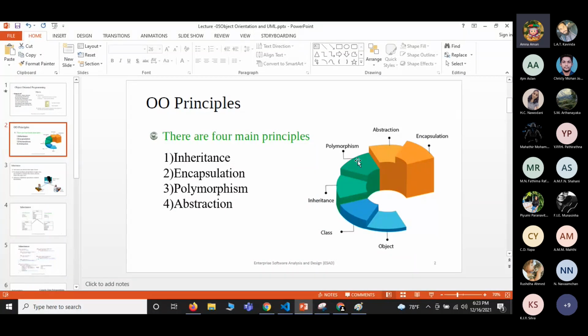First you have to know the classes. Then, using a class, we can create the object. We have to understand properly the classes and the objects. Only then can you understand inheritance. Then you will understand polymorphism, within which we have method overloading and method overriding. Then we have to understand abstraction, and then encapsulation. I think you have gone through all the lecture materials, the videos and the PDF.